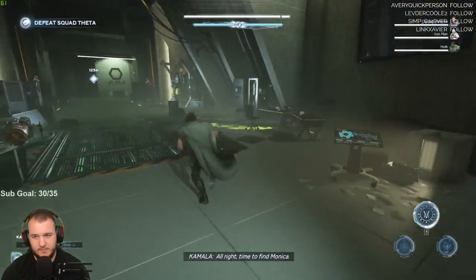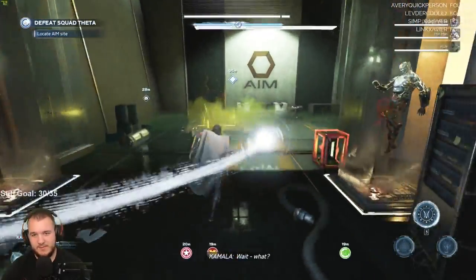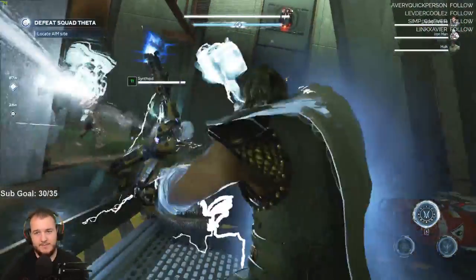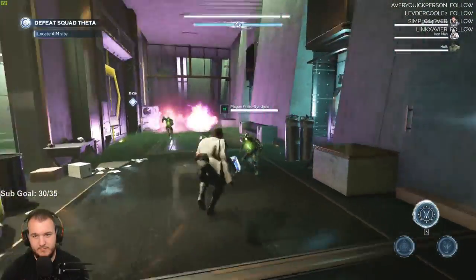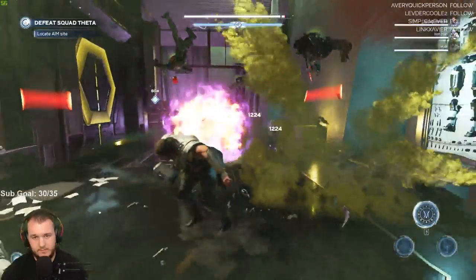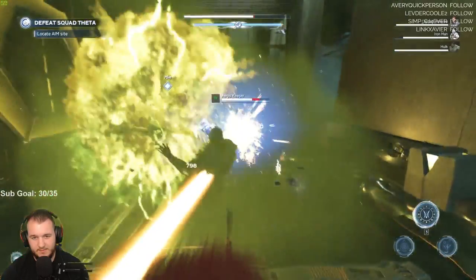All right, time to find Monica. You really are that gullible, aren't you? Wait, what? Barricade the door, protect the research lab. Another foe vanquished. Nice. Ooh, baby. I missed my unibeam!